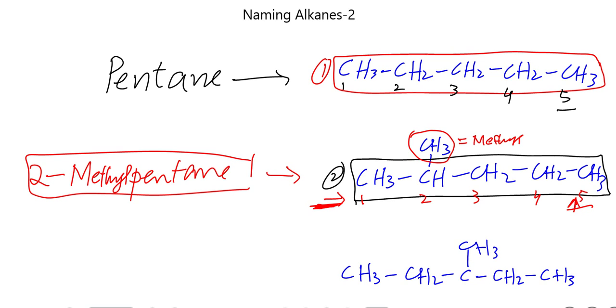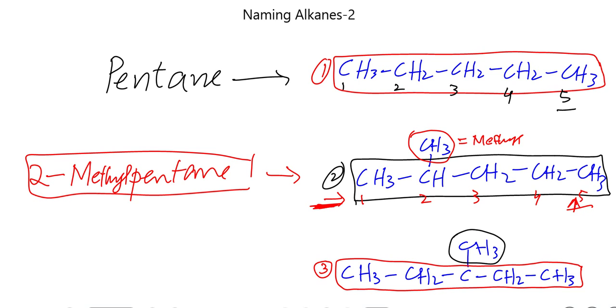Alright. Now in the third example, again you have selected the longest carbon chain. Now when you think about numbering, the rule says that numbering starts from the terminal of the longest selected chain which is closer to the branch. In this case, the branch is a methyl group again, but it is just in the middle. You have 2 carbons left on each side, right? So it is not closer to any end, so we can start numbering from any terminal, doesn't matter. Say we'll start from here: 1, 2, carbon number 3, 4, and 5.